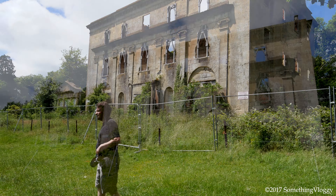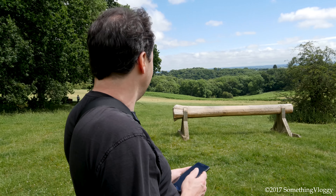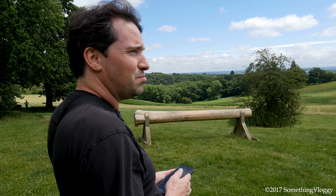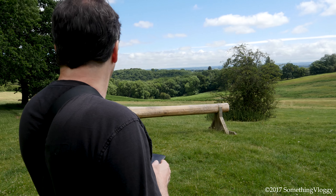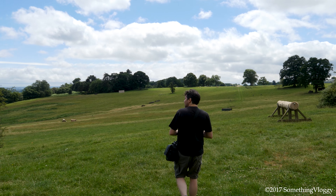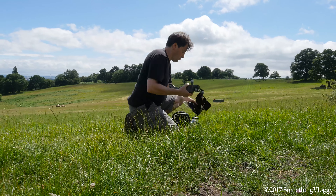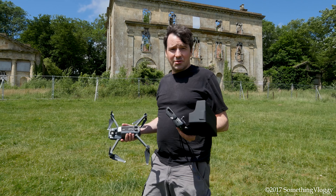This is too windy to stick a drone in here, isn't it? Probably. Shall we go and have a look at the view at least? I suspect we want to be over there — let's wander over there. Because it's quite windy, I've got a feeling it's going to be too windy to get the shot.